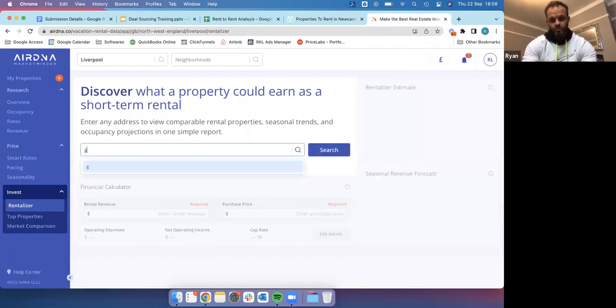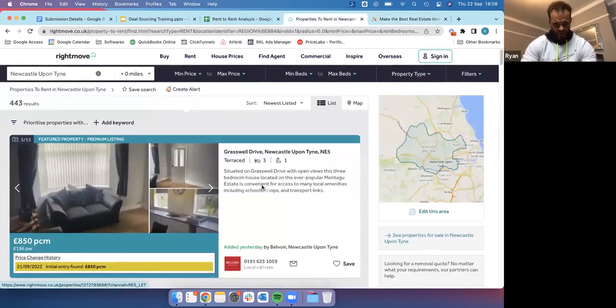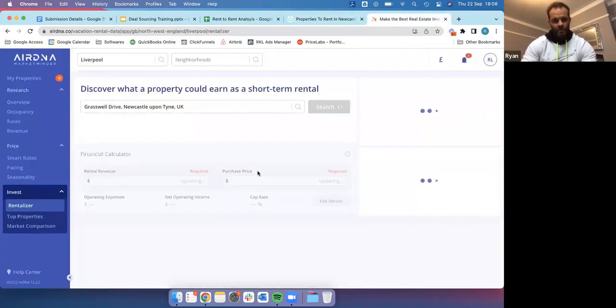So we've got Grasswell Drive in Newcastle. We just simply go Grasswell Drive, Newcastle. With a bit of luck, it brings it up. It always defaults to 2 beds, 2 baths. What's this again? So this is 3 beds, 1 bath. So I'll just wait for this data to pop up.